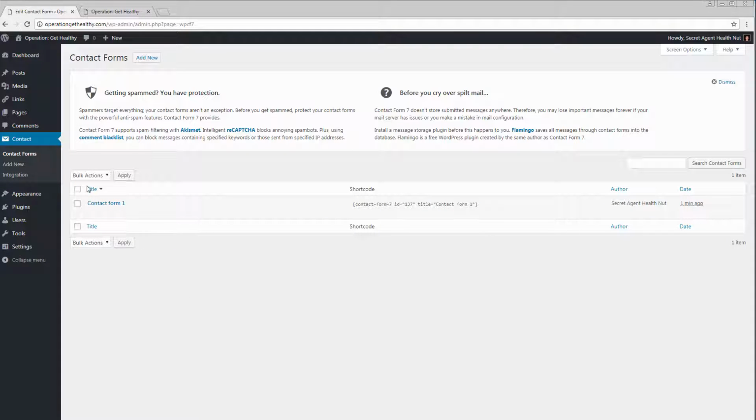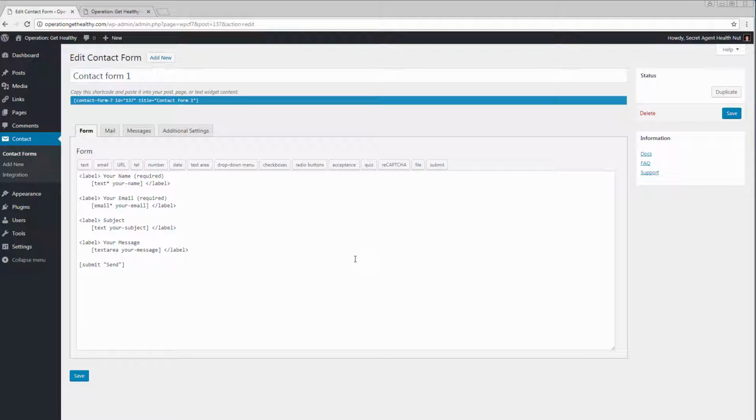And here we actually have a contact form that they created for us. I want to make something super easy to do, and let's see what happens here. So I'm going to click on the contact form. This is basically telling us what's in there. So they're going to ask for the name, email address, subject. You have to type a message in and then hit send. So that's all I need for my contact form.